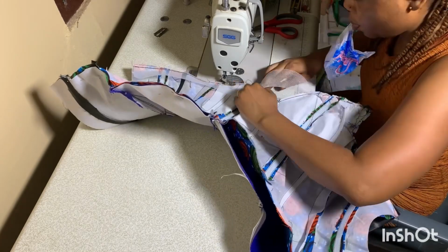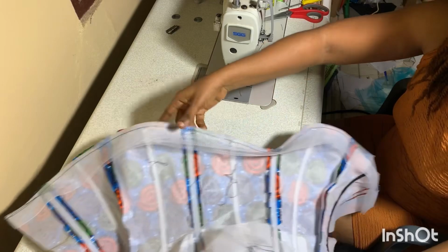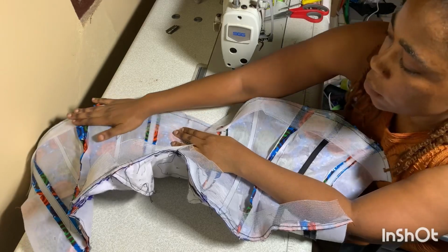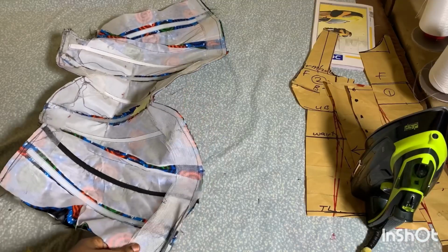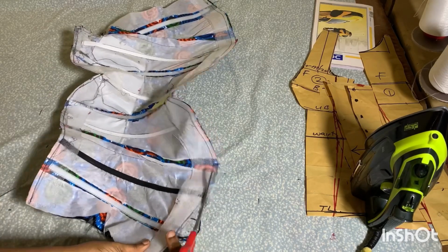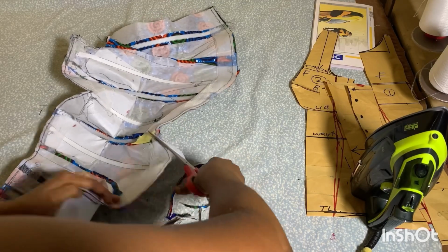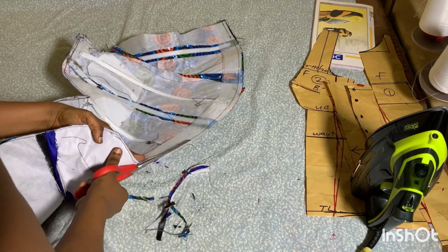Make sure that whenever you sew a corset, this is the trick, make sure you apply crinoline. I doubled the crinoline on the bottom because I wanted the shape to be very firm, and then I also added crinoline to the top of the corset. Trim off the excesses. I just wish it was as fast as I'm showing in this video.